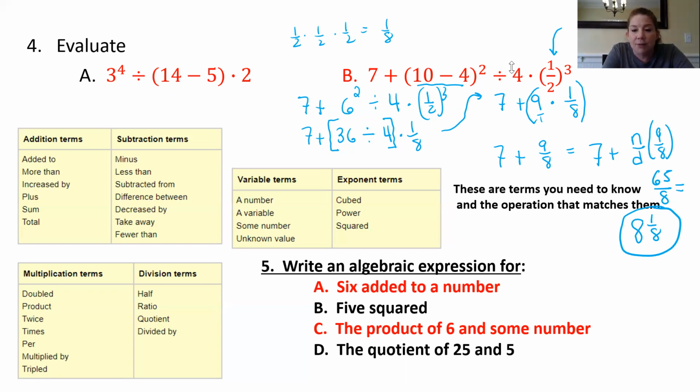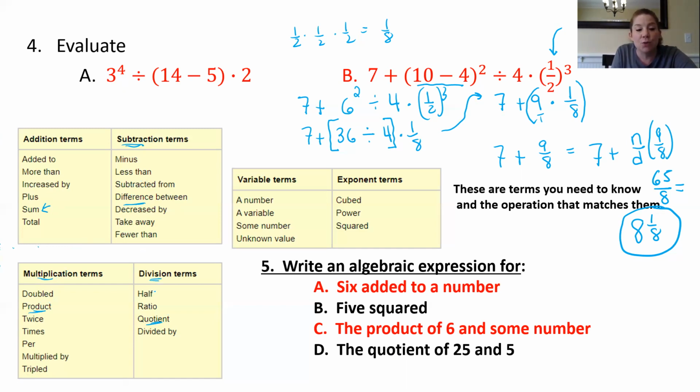All right, now the rest of these on this page, these are words that help you know what you're doing. Either you're adding, subtracting, multiplying, or dividing. So if I see the word sum, this box over here tells me I'm going to add. If I see find the difference, I know that means to subtract. If I see something that tells me to find the product, I know that means to multiply. And finally, if I see the word quotient, that means that I'm about to divide two numbers.